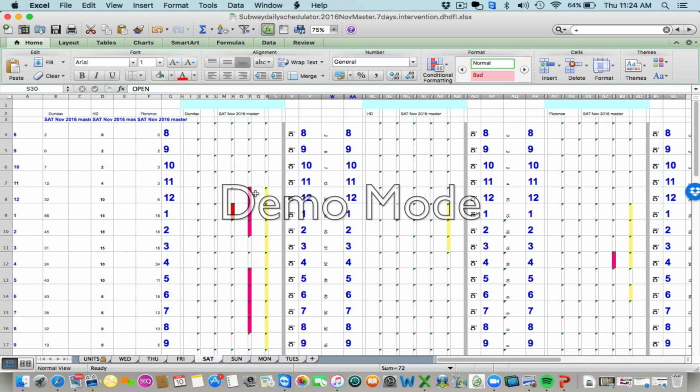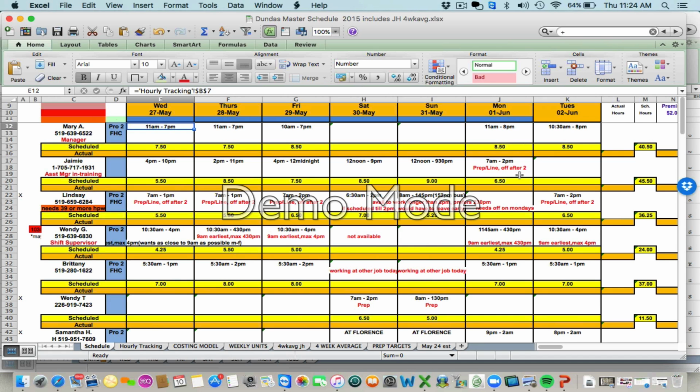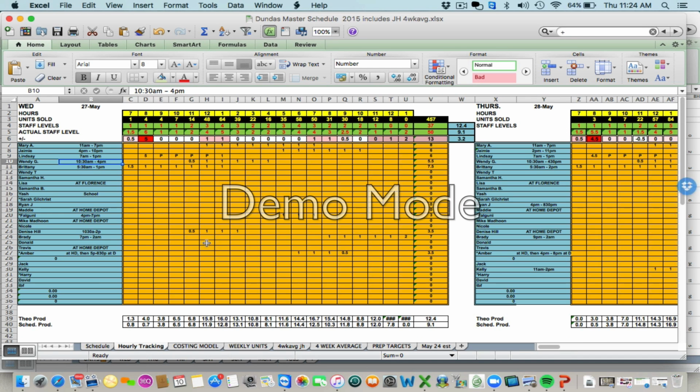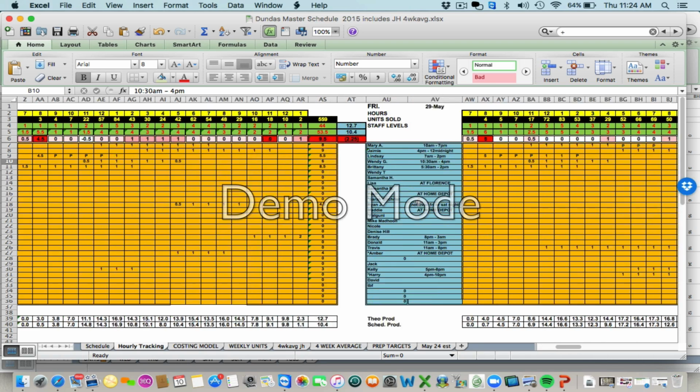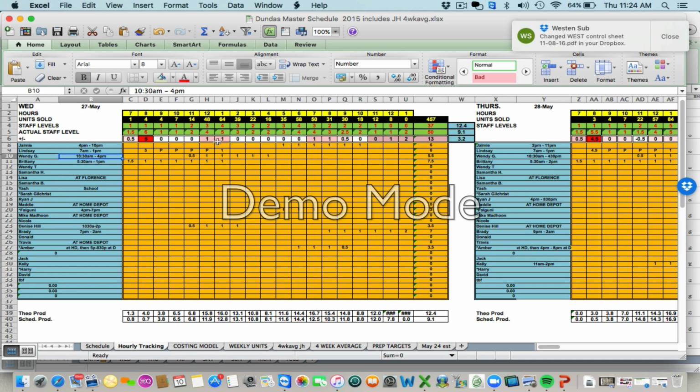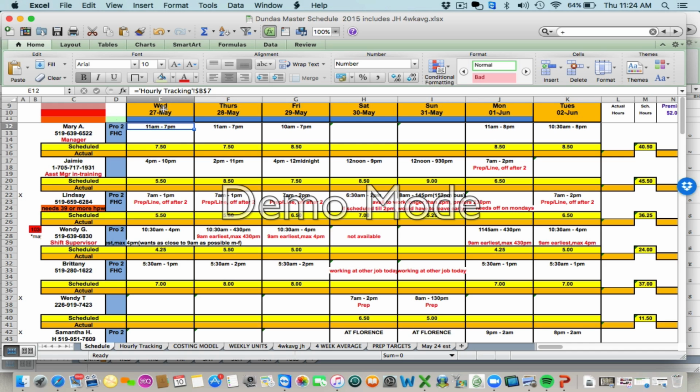So returning to the actual master schedule, let's assume that you have entered all of the shifts that you calculated out onto each day of the week. We would go to the Schedule tab, and we would change, well, this obviously isn't current, but let's assume this is May 27th to June 2nd. We would save this as a master schedule, and once it's saved, then you can change the dates to make an actual individual week.